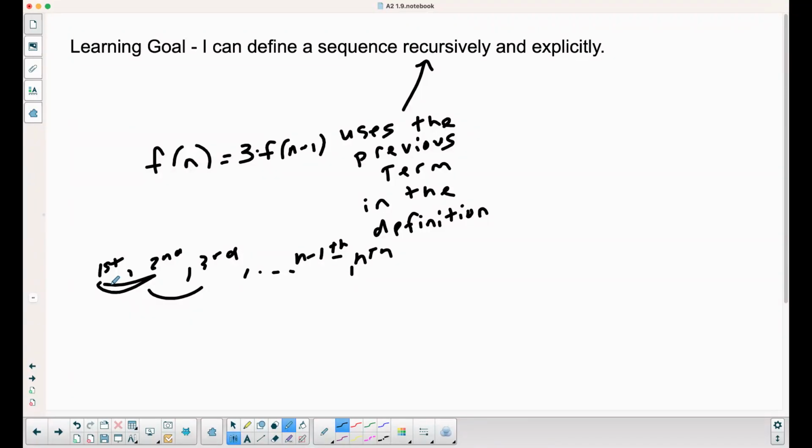Explicitly is basically just going to use n to find any term. So the explicit formula is a little bit more functional when you get big numbers. Like if I say find the 1,000th term, that's a little bit more useful because you could just plug in the number 1,000 and it'll tell you exactly what it is. You don't have to start at the first term and count up as you would with the recursive formula. So that's a brief review of what those are.